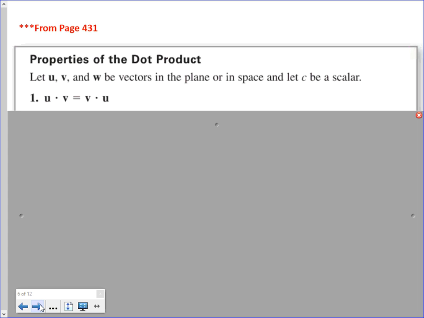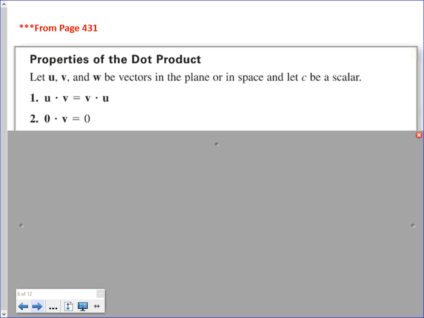Okay, now you don't have to write these down. On this slide, just look up at the screen and follow along with us. If you want to write anything down, you can write that properties of the dot product show up on page 431. All these properties say is that these two things are the same. So you could do the left or the right, and you'll get the same answer. Dot products, we might say, are commutative. It doesn't matter if I do u dot v or v dot u, I'm going to get the same answer. And if you think about that math that we just did, if we flip-flop those two vectors, we're still going to get the same products and the same sum, so it doesn't matter what order I'm doing the dot product.